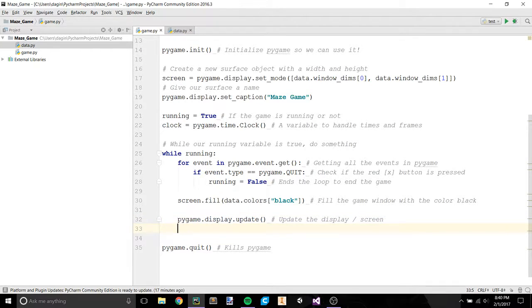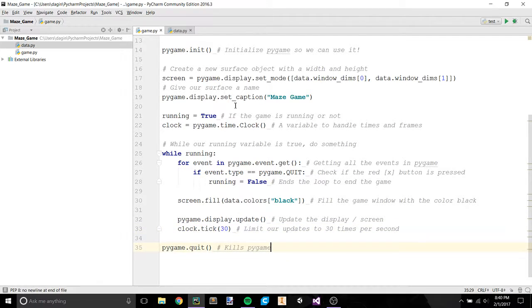In this case, we're going to set it to 30 times a second. So 30 times every second, we're going to clear everything on the screen and draw it again. How do we set it to 30 times a second? By saying clock.tick(30). That's just going to make sure we limit our updates to 30 times per second.